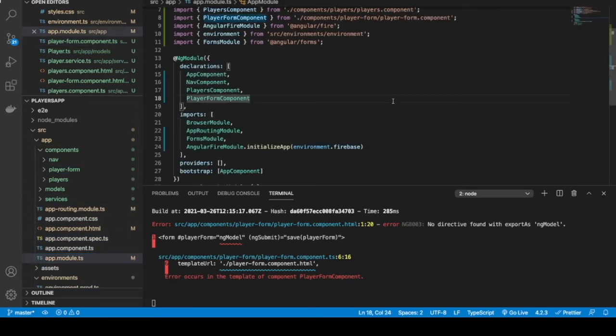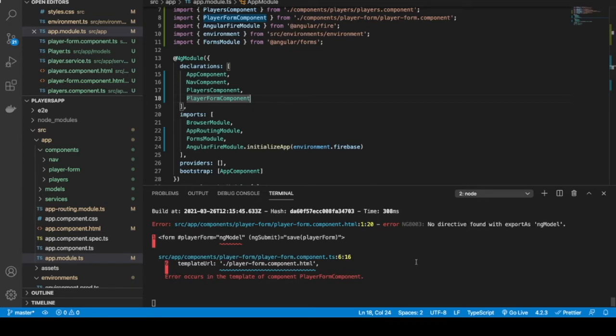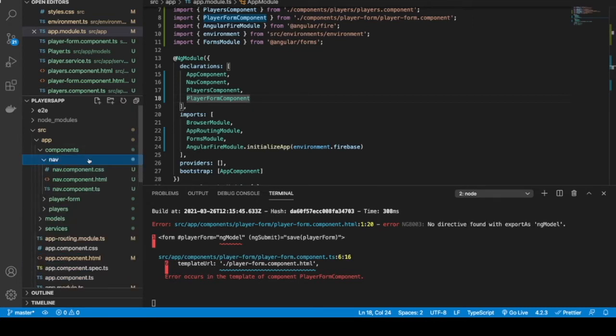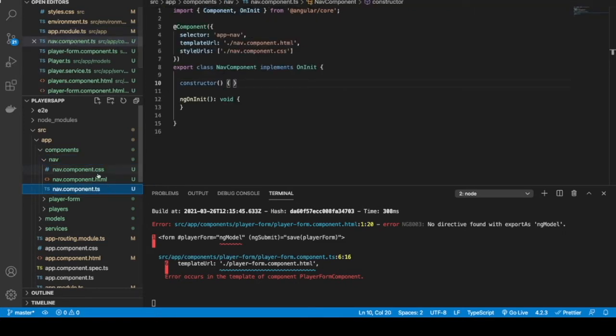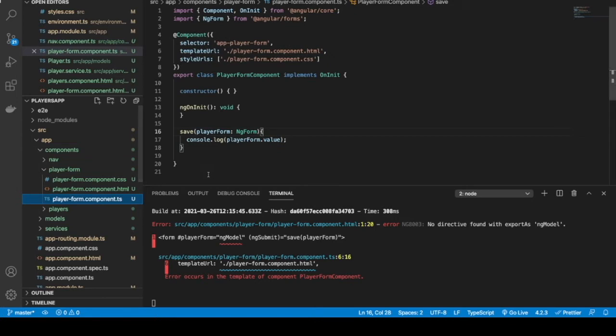Did I save that? All right, ng form value.